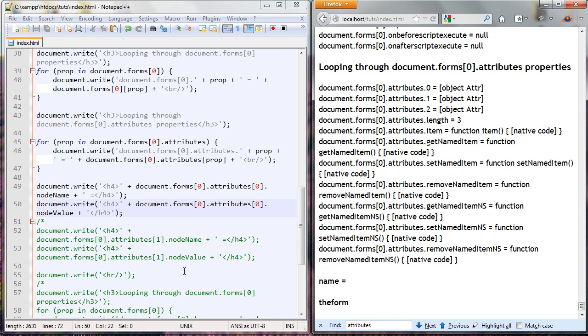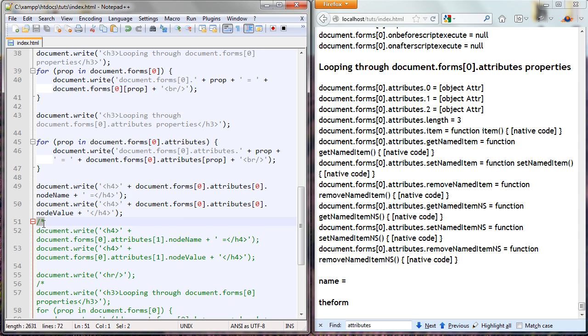Okay, so in our code, first of all, we output the node name, which was name. We concatenate it on this, and then we output the value. So name equals the form, and this way I looked at the attribute, and we can do the next one.